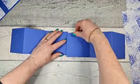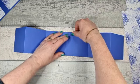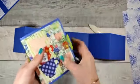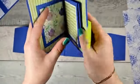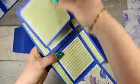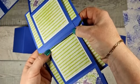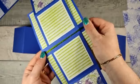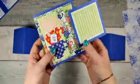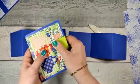So what will happen is these two small pieces are going to be glued in the centre. And as you see in that one, find the centre. And then all I've done is put, let's open it out so you can see, if I move that, it's just a neat and tidy line. You can't really see the join. And then we've just put ribbon on it to decorate. Okay. There we go.